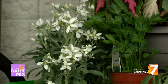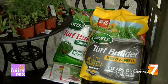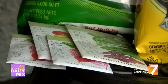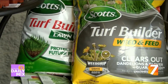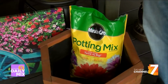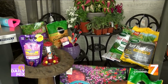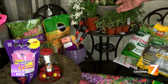Okay, and important with that, because I've got to do this on my plants, is fertilizing, and you have all the stuff for that too. We do. We have lawn fertilizers we're showing here, weed and feed, your lawn fertilizer, your turf builder. We also have plant fertilizers, your Preen, a pre-emergent to help keep the weeds down. We've got weed trimmers if you want to get that mess cleaned up or trim your grass. A variety of good things to do out there. Also, you can't forget gloves and trimmers, and all the equipment and pots that you need.